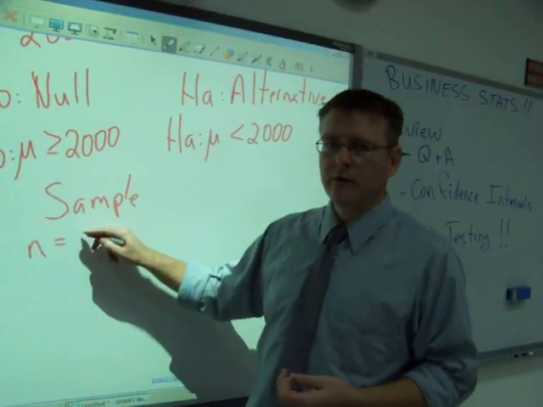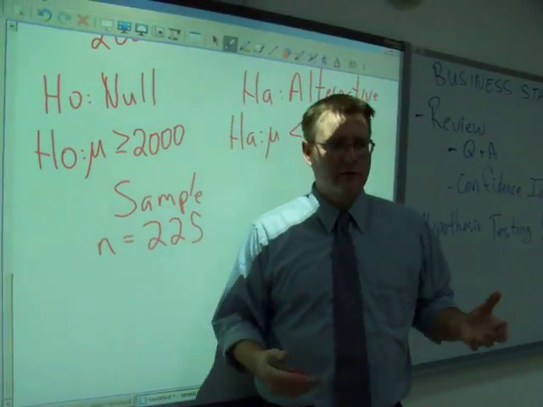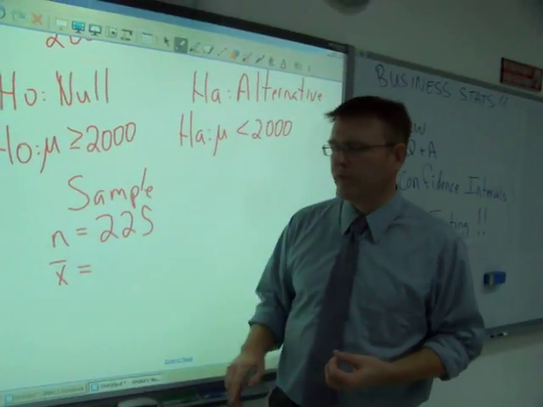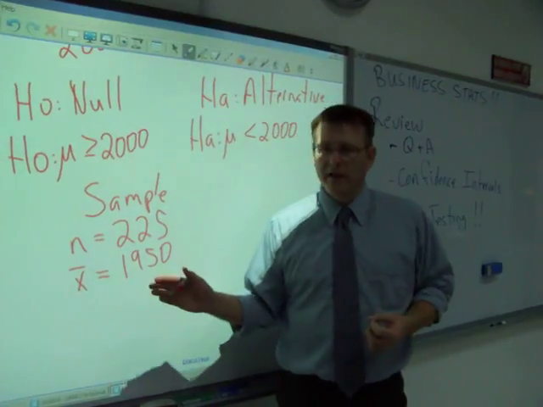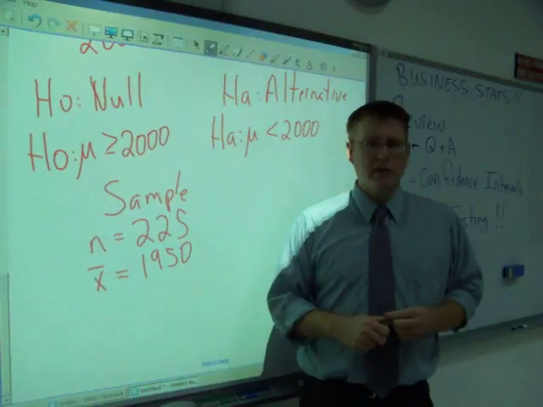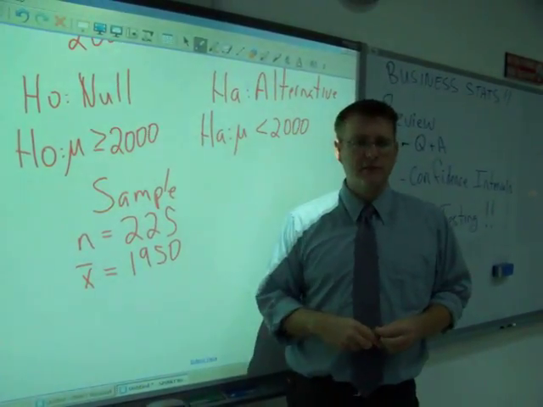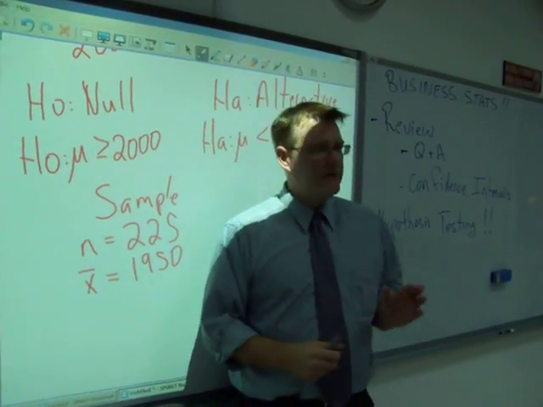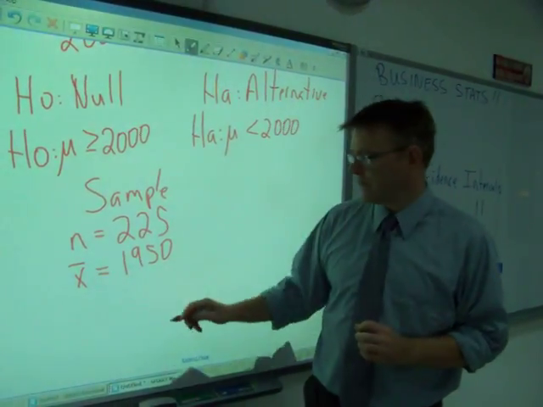Let's say they go out and buy 225 Duracell batteries. They put them in clocks or radios and test how long they will last. Let's say that they find on average that they last 1,950 hours. You might think that those numbers are different, so we should believe the consumer's claim because 1,950 is mathematically less than 2,000. But we have to remember that this is not a math class. This is statistics. So we have to determine if statistically the difference is significant.